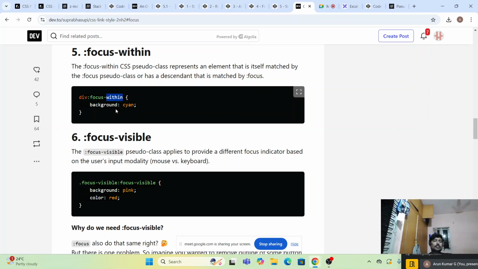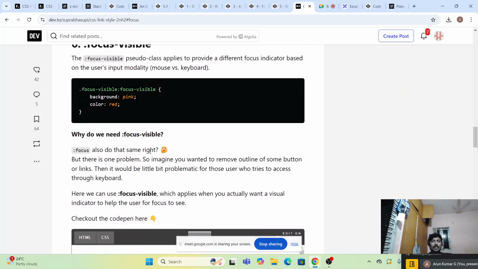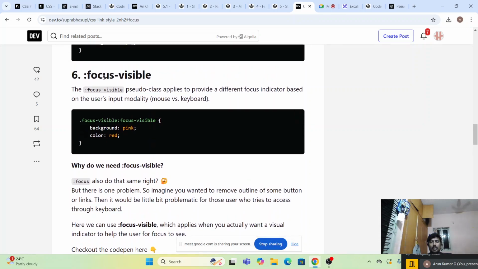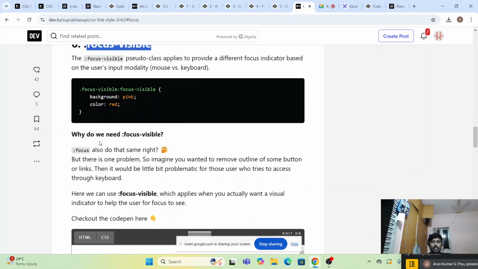Now in the same way, we have another pseudo class, focus visible. They say this is almost doing the same as focus. Again the question is, what is the difference between focus visible and focus?